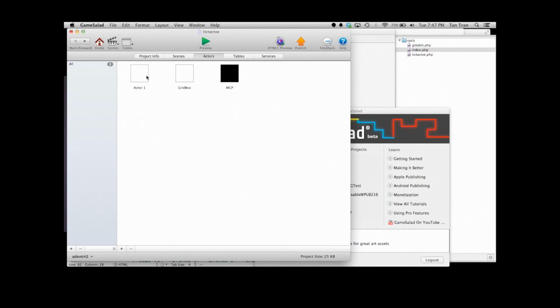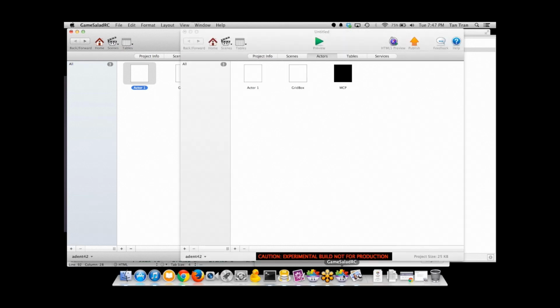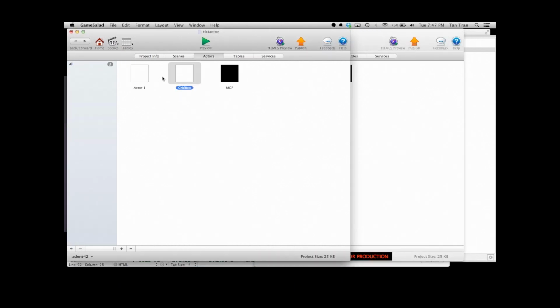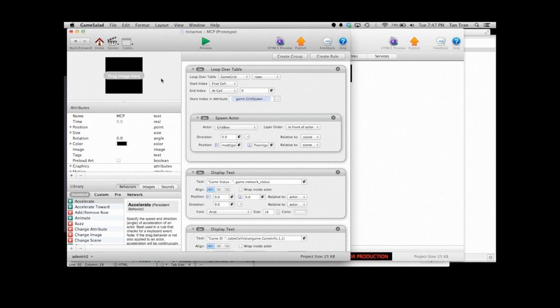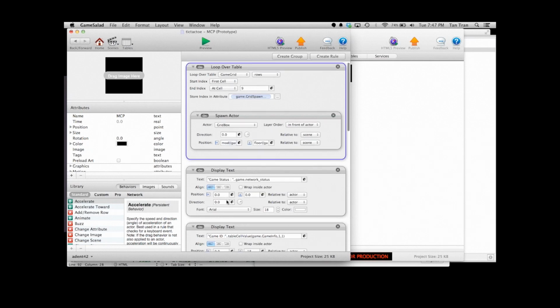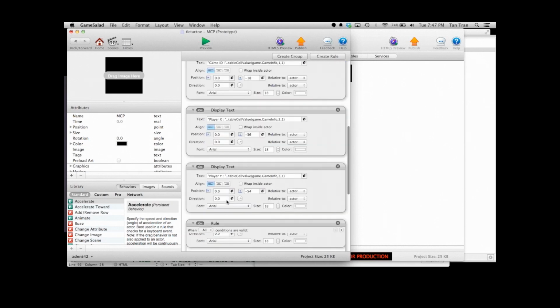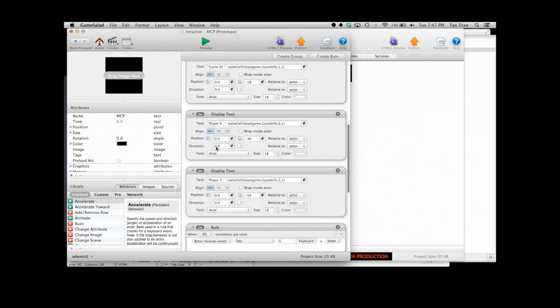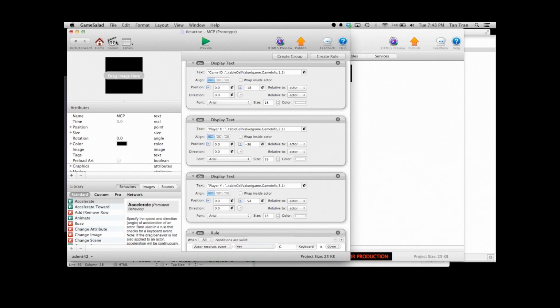So what I've done is I've got, is it the right one? I think that's the right one, yeah. So I've got 2 actors I care about. I don't know what actor 1 actually does. That's the leftover. The MCP, and if many of you get the Tron reference, this is the controller for the game, the main game. This does the things like sets up the loop over the table and displays a lot of extra debug text. Oh wait, this is not the version. Ah, this is an old version. Okay. Oh, good thing I looked at that earlier. All right.